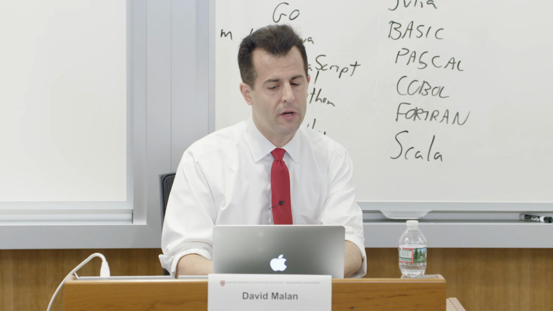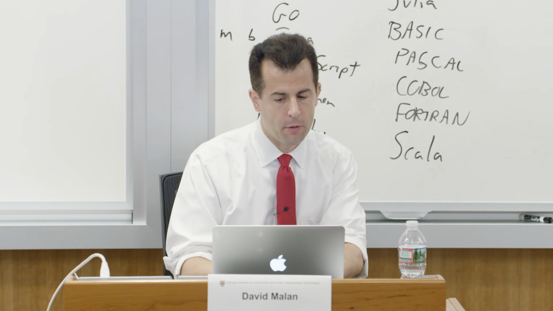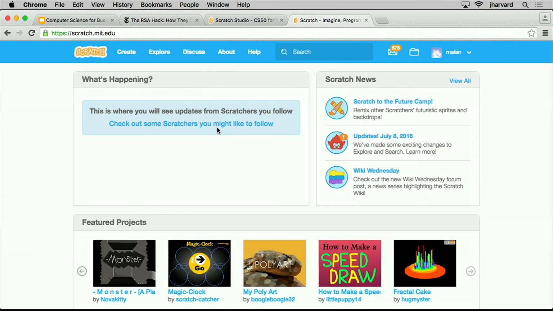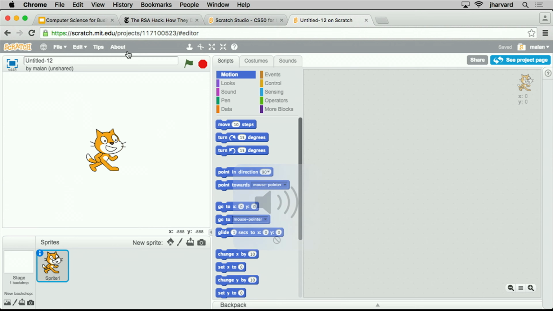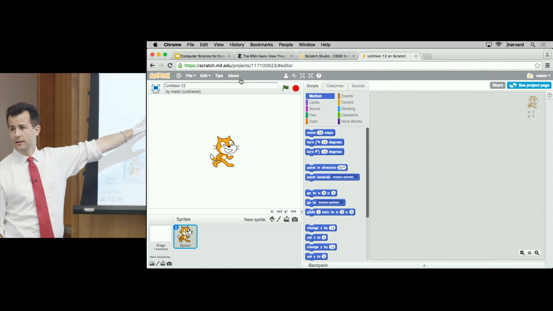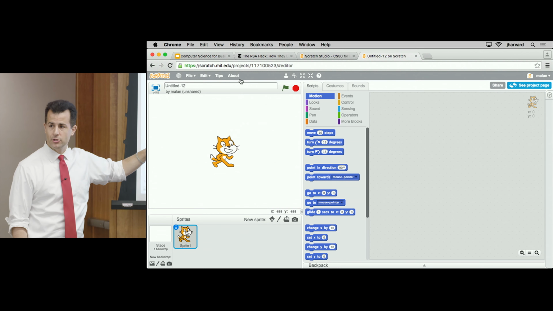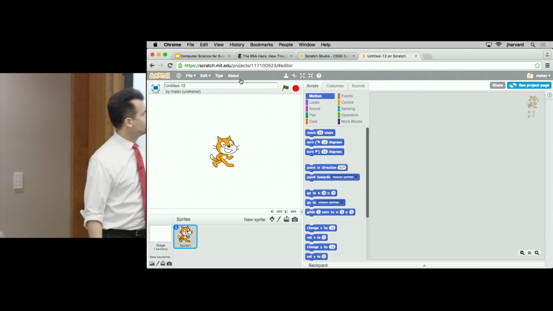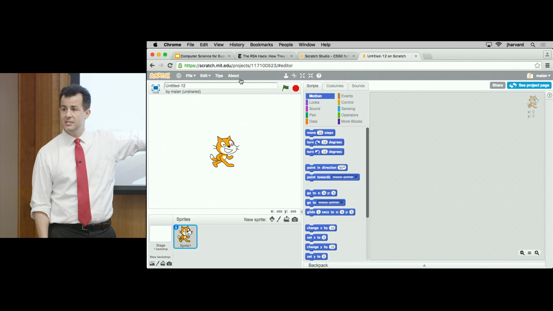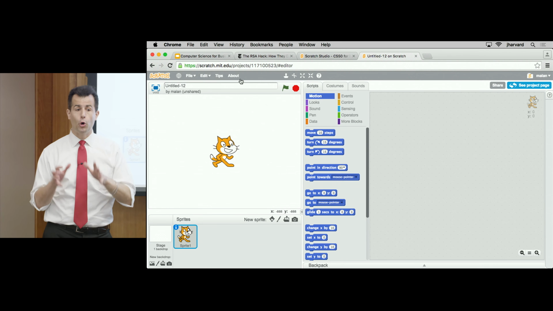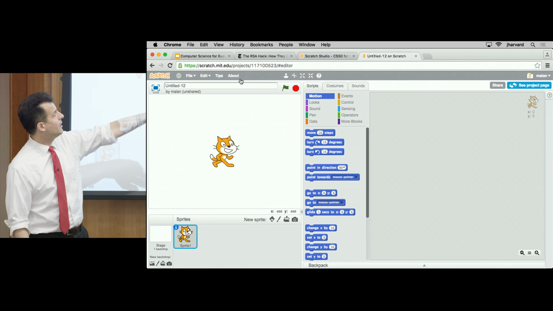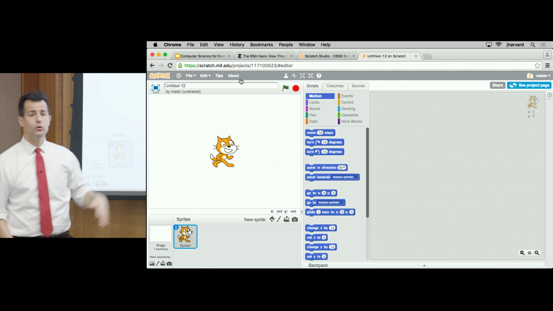So now let's transition to a sillier, but just as real environment for programming called Scratch as follows. I'm going to go here, and we'll give everyone a moment to play around in a bit, but let me give a couple of examples first. This is Scratch's programming environment, and there's 4 main areas. There's the stage up here, this big white rectangle where this cat named Scratch lives. There's down here the sprites palette, so you can actually have multiple characters. You can change Scratch to a dog, rather, or whatever else. There's this palette of menu options in the middle, which are puzzle pieces. Each of those puzzle pieces represents a programming concept. And on the right is the scripts area where you actually drag and drop these puzzle pieces.